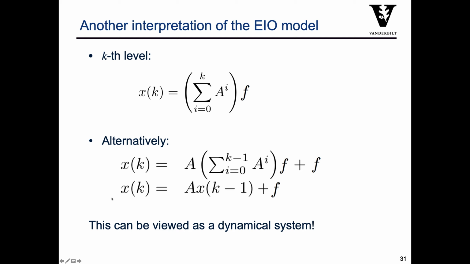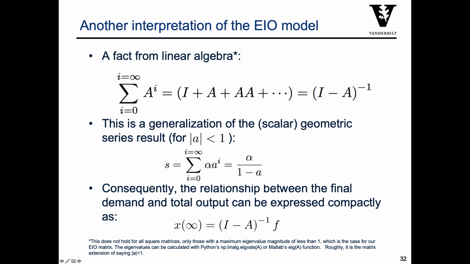If you look at this dynamical system and you ask what its limit is, you can do that. And you'll find that the matrix A raised to the power i, when i goes from 0 to infinity, well, we can write it out. That is nothing more than I plus A plus A squared plus A cubed plus and so on. That is mathematically equal to (I minus A) inverse. It's just a fact. I'm not deriving it. I'm not showing you how to do it.